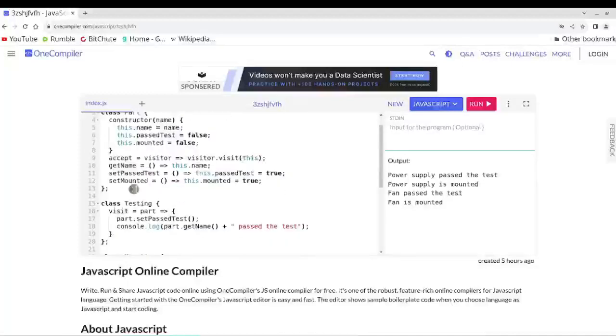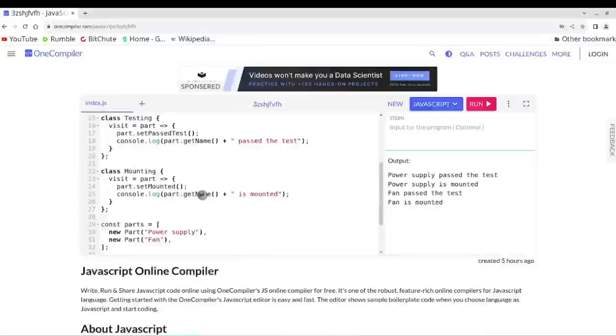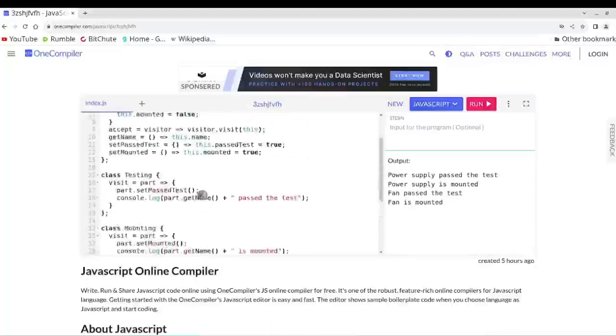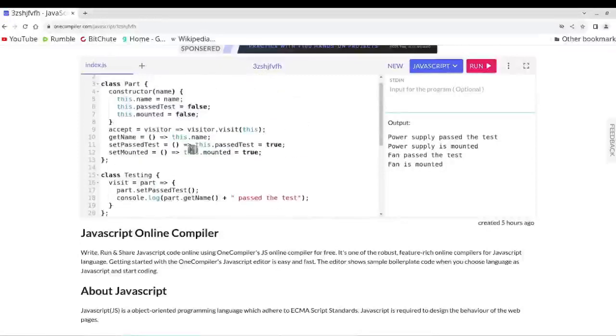We can then accept this visitor, that is another object, and these visitors are then testing and mounting, and we use these two visitors for all the parts, or of course we can only use them for those where they need to be used, but in general we use it for a number of elements here.